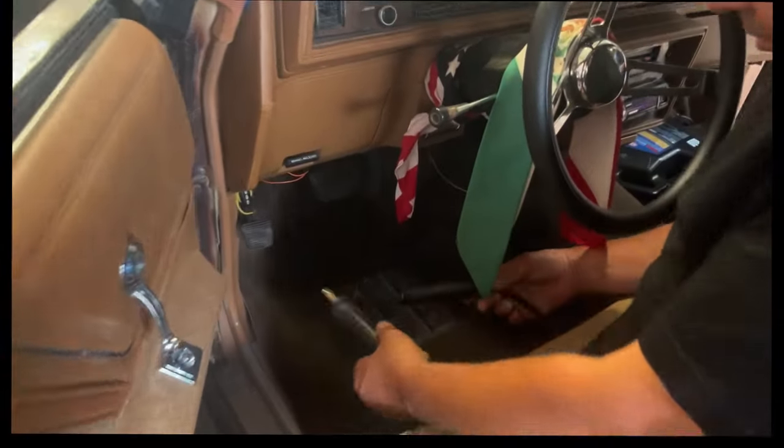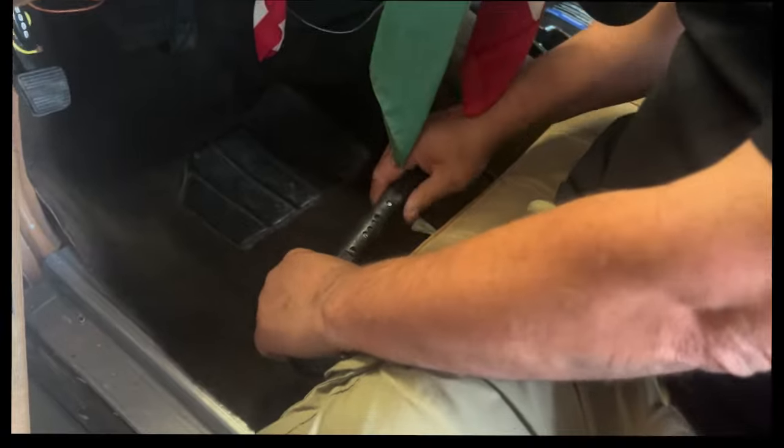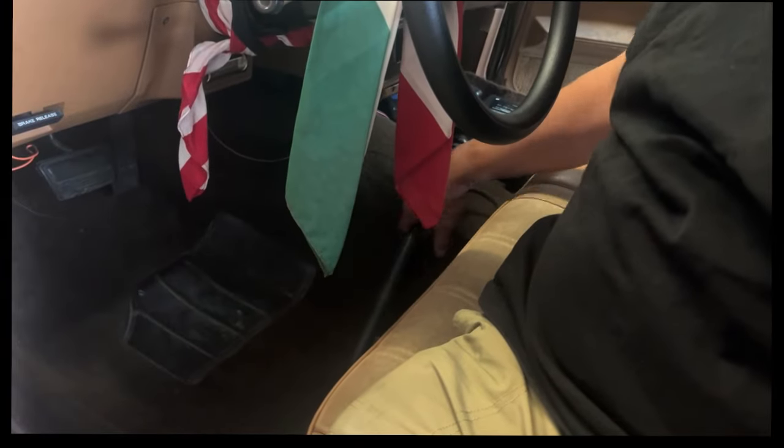Your quick release. So as soon as they disconnect that, the car has no power from hydraulics at all, right? So see how it's designed? It's right here on your right hand. Yeah, that makes sense.